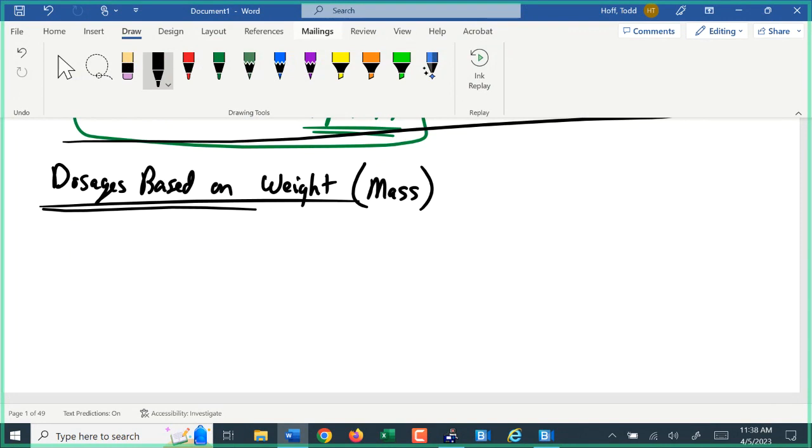And so this is the start of doing dosages that are based on the characteristics of the patient. It's not just an absolute pure dose where it's just the dosage and that's it. It doesn't matter what the characteristics of the patient are. So we're dealing with dosages based on weight. Typically, our doctor's order will be something simple like just administer the recommended dose. Let me write that so it's readable.